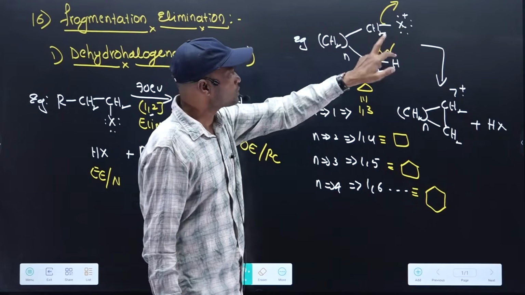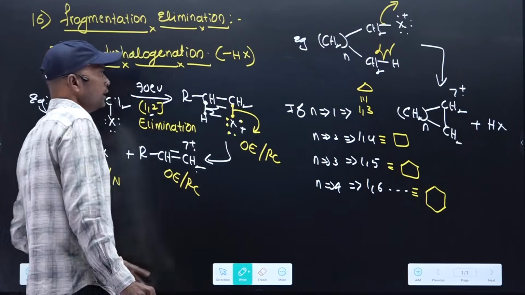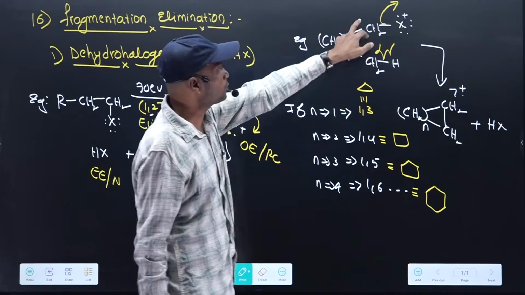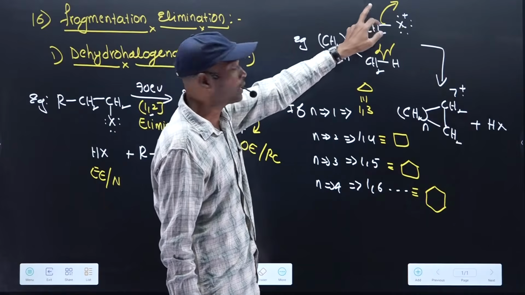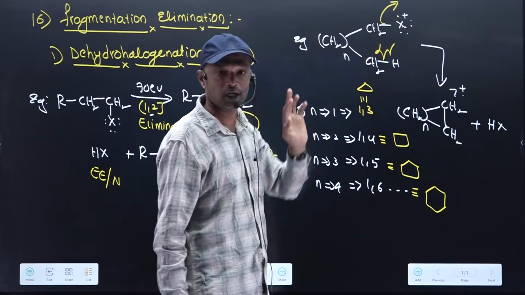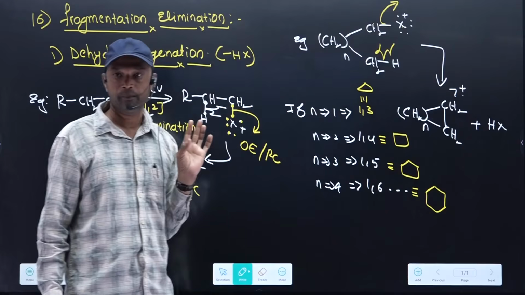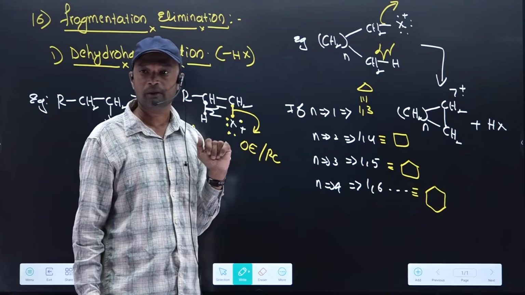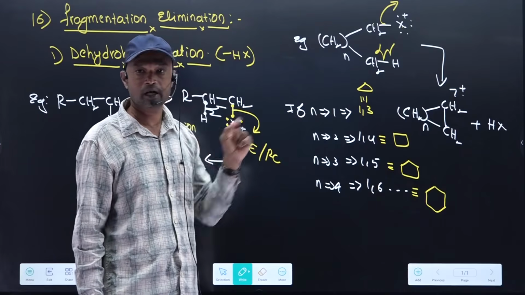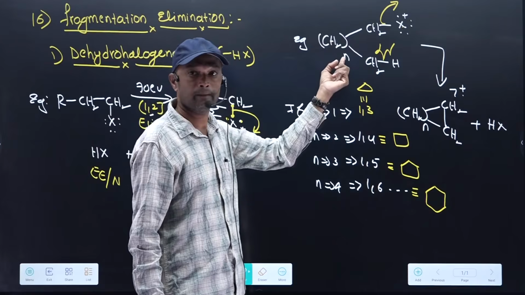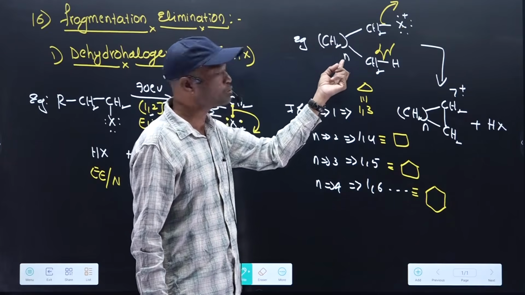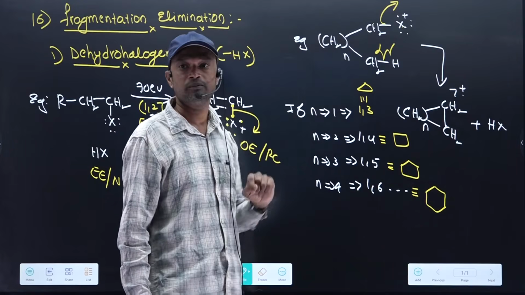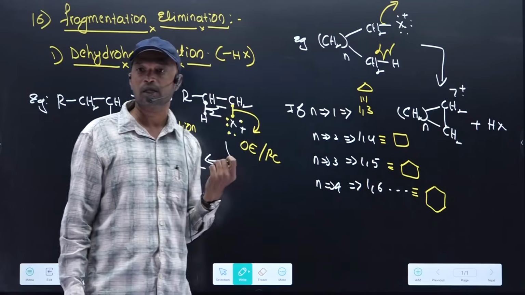Suppose, just listen, one more. If only three carbons are present, if I write CH2, CH2, CH2, and I remove this hydrogen in the form of a radical, then I can put a double bond between this and this. Then you will get a halonium. After getting the halonium, is there any gamma carbon in this one if n is equal to 1? No. Suppose I take n is equal to 2, is a gamma carbon there or not? At that time, indirect McLafferty is possible. What is indirect McLafferty?